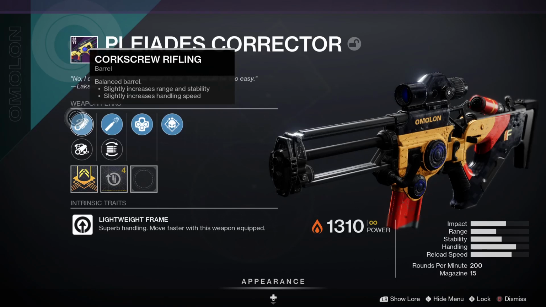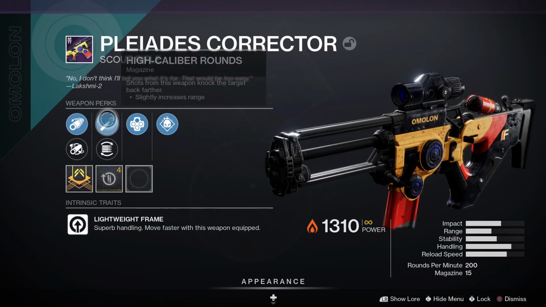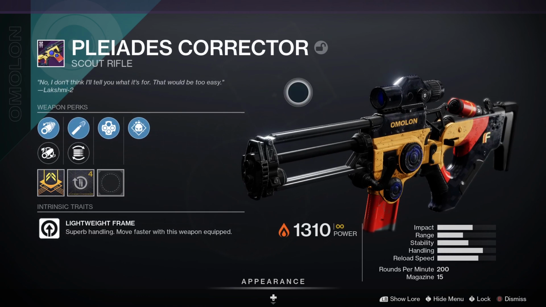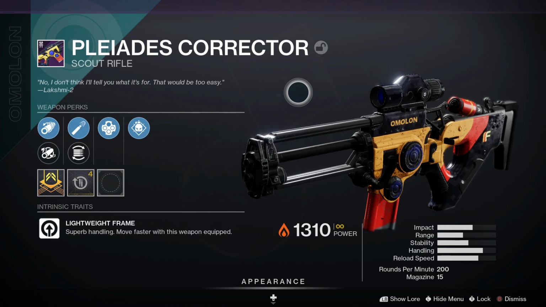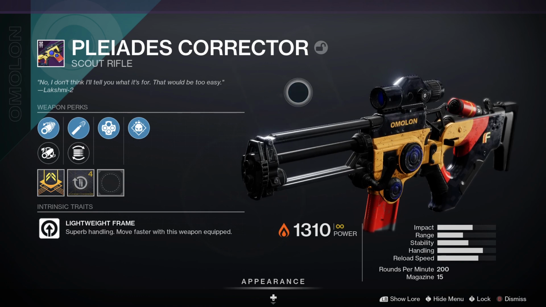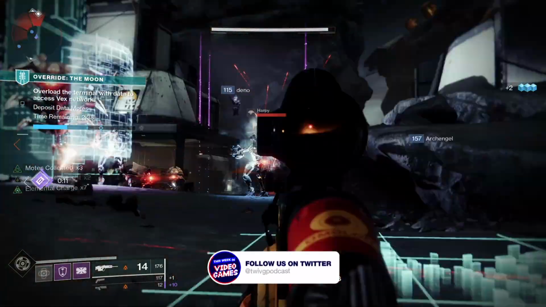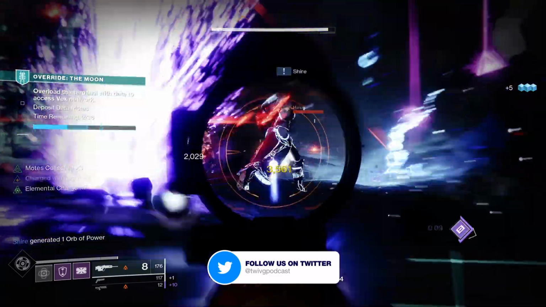Well, the Pleiades Corrector is a legendary energy scout rifle with a lightweight frame, meaning it's got superb handling, and you can move faster when the weapon is equipped. Looking at the stats, we've got 60 for impact, 35 for range, 49 for stability, 74 for handling, 67 for reload speed. It's a 200 rounds per minute scout rifle with 16 in the magazine.